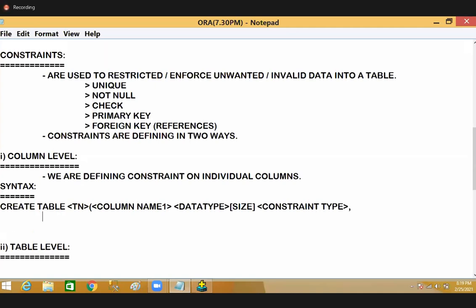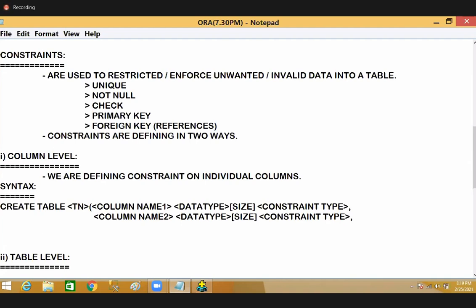Like this you go on: second, column name 2, suitable data type, size if required, then the constraint type, comma, and so on. Finally close. This is how column level defines your constraint.